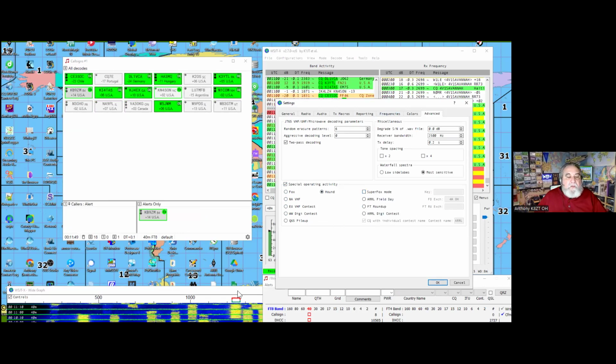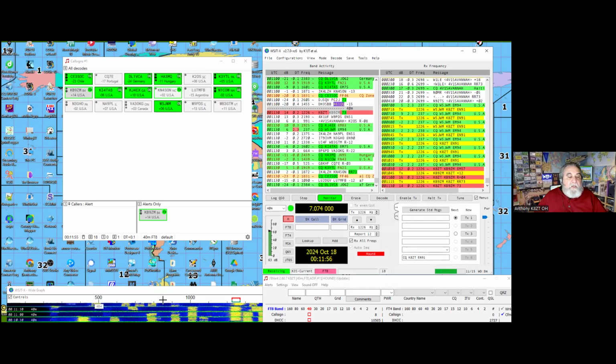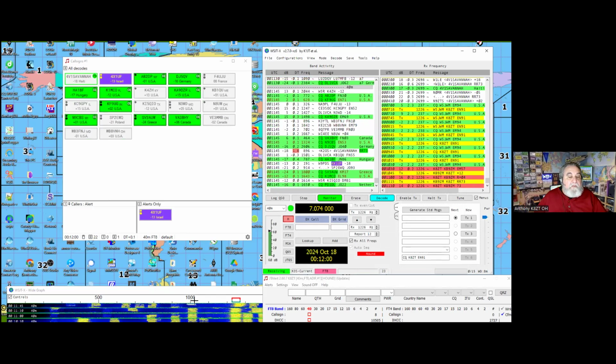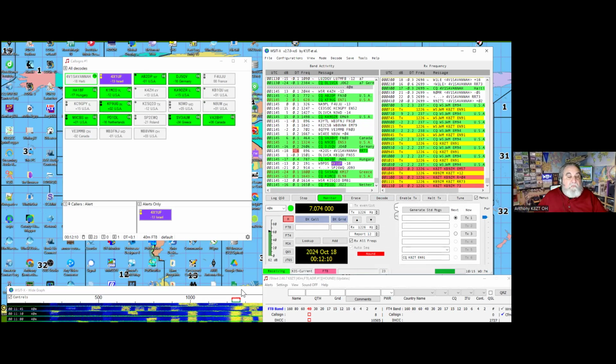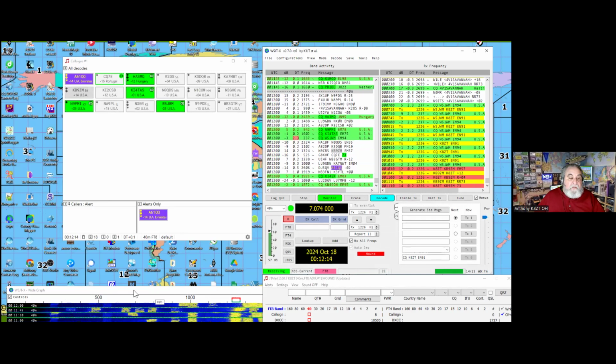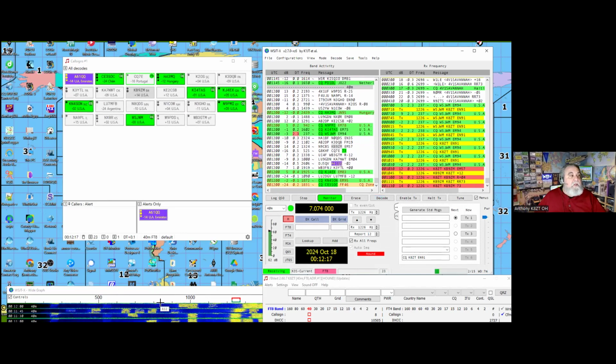On Fox mode, they'll be sending down at the bottom of the band, and what happens when you're on Fox and Hound mode is if the station answers me, it'll automatically shift my transmit frequency below 1000 hertz down in this bottom area near where they're at, and we'll complete the QSO there. So everyone needs to stay above 1000 during regular Fox and Hound mode. In the Super Fox mode, they'll be about at 750, and it's a very wide signal, but they're actually able to do multiple stations at one time.